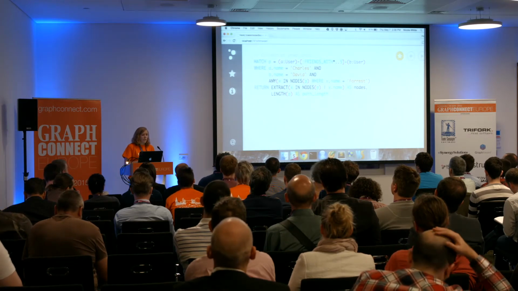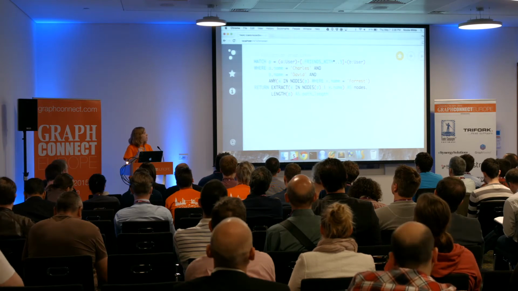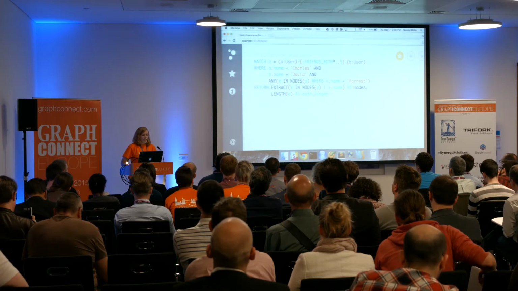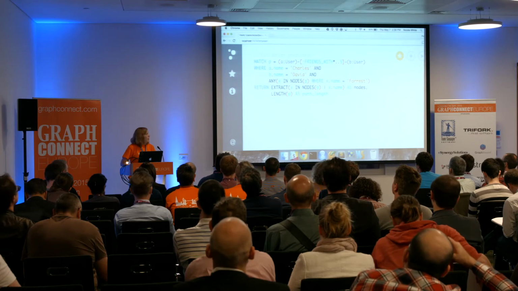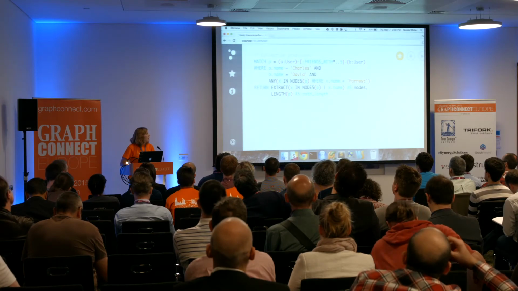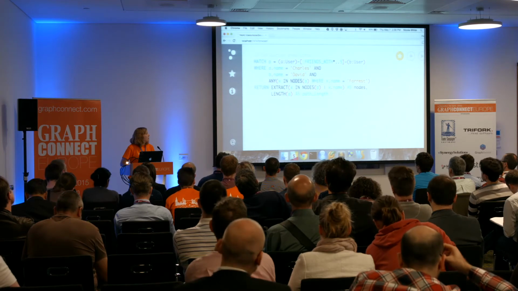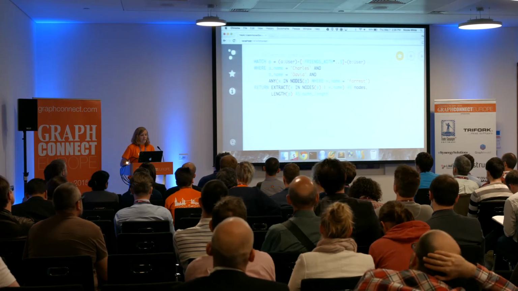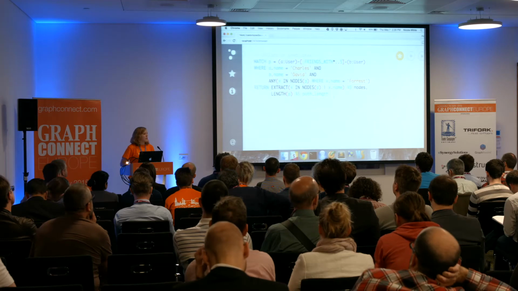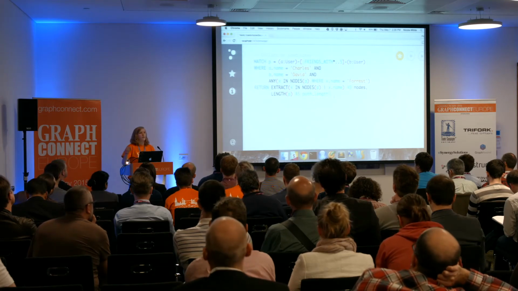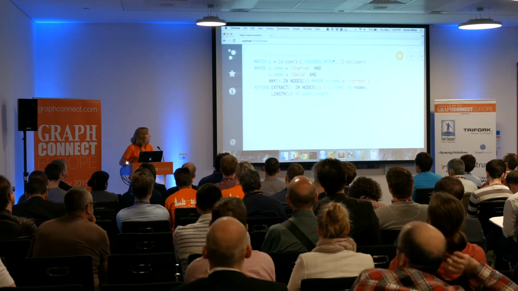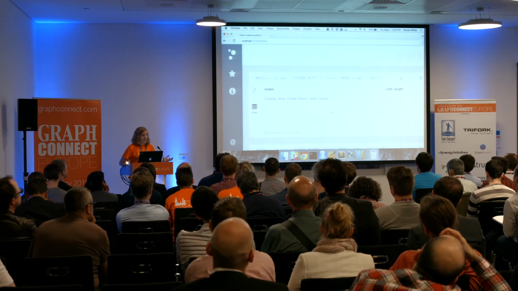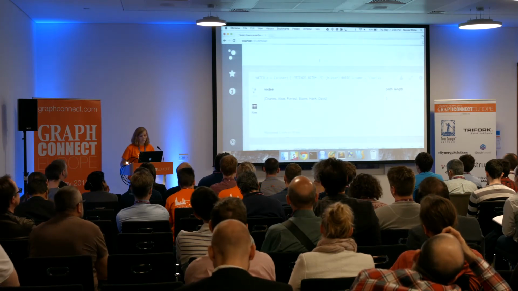So if we, for some reason, wanted paths between Charles and David through the friends with relationship, and we only wanted paths where Forrest is on the path, we can again use the x in nodes p syntax here to say this has to be true for any of the nodes on this path, that the name property is Forrest. So that's a really easy way to throw into the where clause any criteria that you want to assert across all the nodes on the path, which Cypher, of course, makes very easy to do. And of course, we only get the path that has Forrest on it.